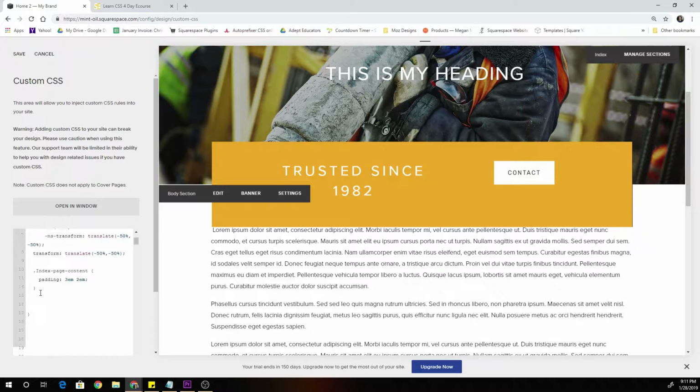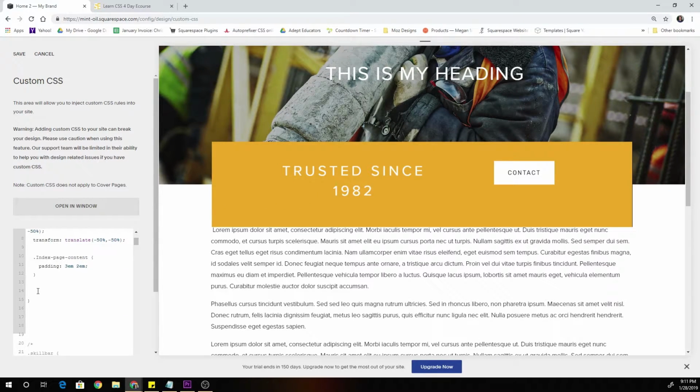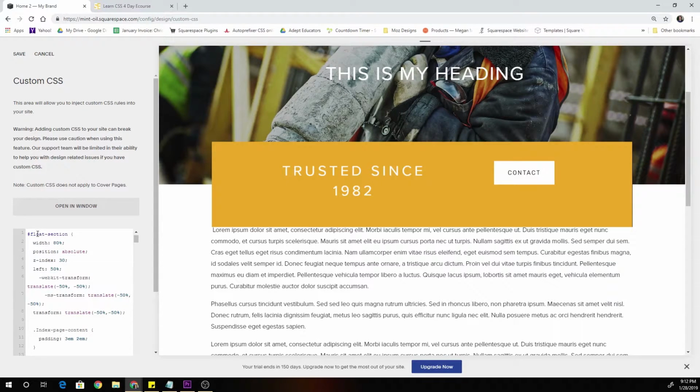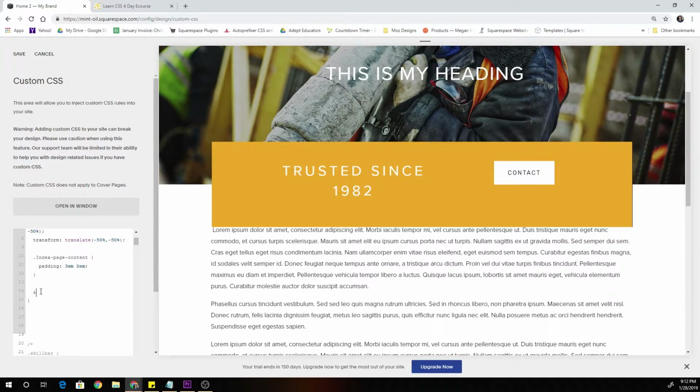So the way that we do that is, because I'm within the float section, I could rewrite out hashtag float section, but because Squarespace, the CSS editor, uses LESS by default, we can do a shortcut and just write ampersand. So again, this ampersand is just representing whatever class or classes are up here. So this is saying float section, and I'm going to use the adjacent sibling selector. This selector selects any sibling directly following whatever class we put before it, and then we put the selector that we want the code to actually apply to.